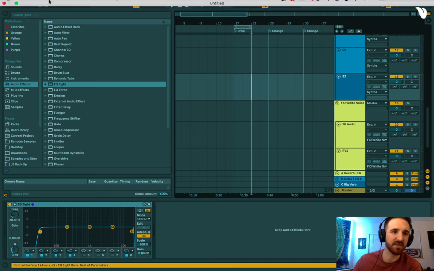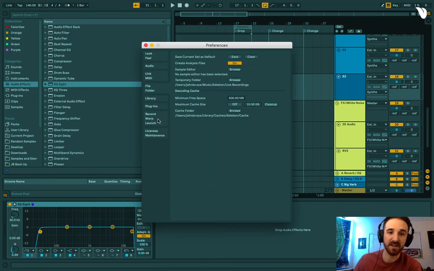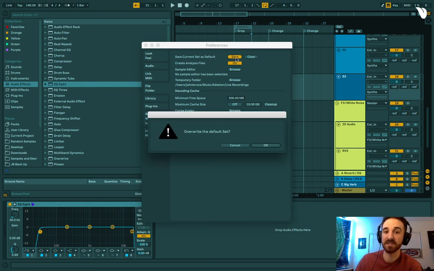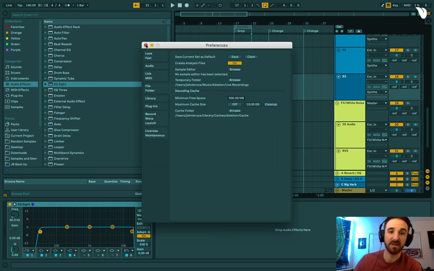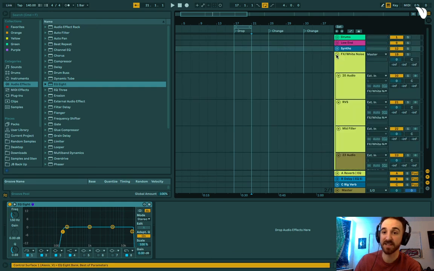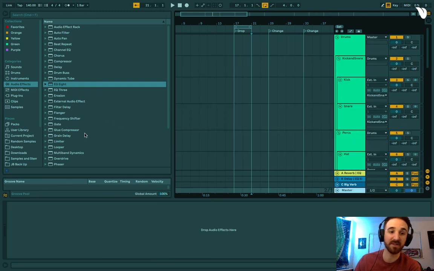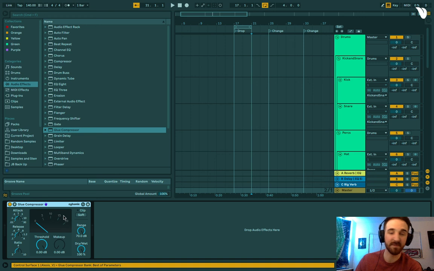So I wanted to share this with y'all. So pretty much the way you can save it is you go to preferences, I believe it is file folder, and then hit save current set as default, and then you hit save here, and then it'll override the default set. So boom. And then there you go. Every time you open Ableton, this right here is going to open up just like this. So make sure to do it to your liking. I've seen people even already install master chains here and do something in that regard.